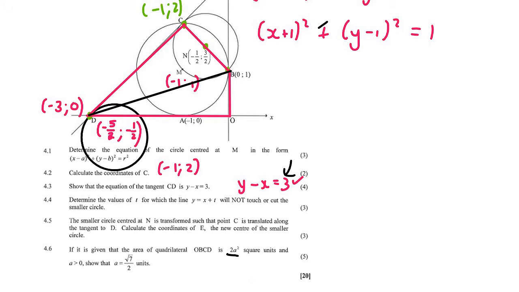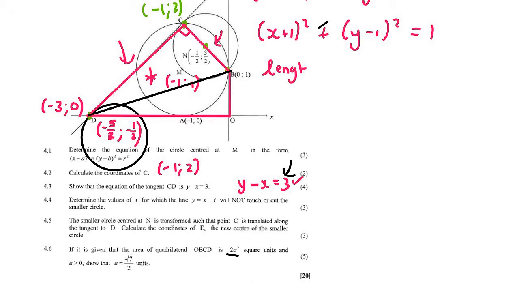So for the first triangle, I'm going to do this triangle up at the top here. We know that it's half base times height. Now we know what the perpendicular height would be, and we know the base, and we know that this is a 90-degree angle because it's a tangent and a radius. So I'm just going to use this as the base, and I'll use this as the height. So we need to work out the length of CD. So let's do that first.